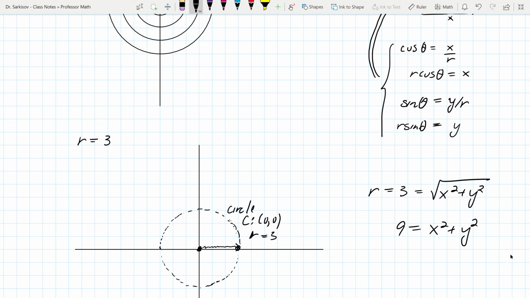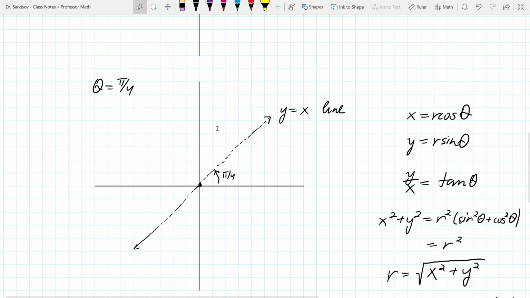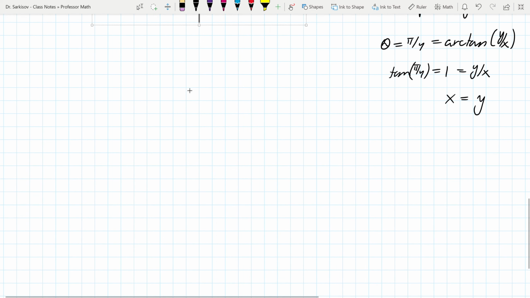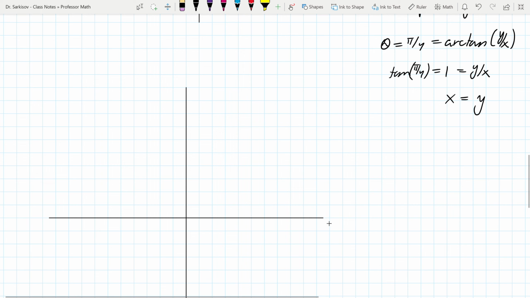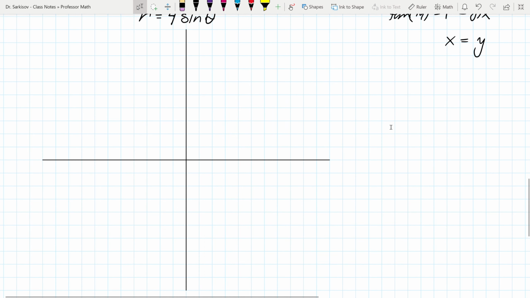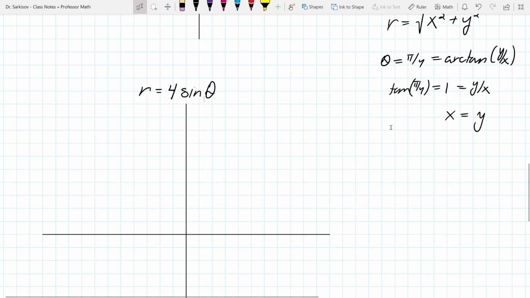Okay, now let's do some fancier polar coordinate graphing. So let me try another one, a really cool one. What if we go straight for something more challenging like this? Let's do one like r equals 4 sine theta. Okay, what would happen here? Well, what you think is, as you're changing angles, the radial distance, the distance from the pole, changes, right? How far are you going to go away from the pole? The polar coordinate, how far away it is from the pole, is going to be changing.